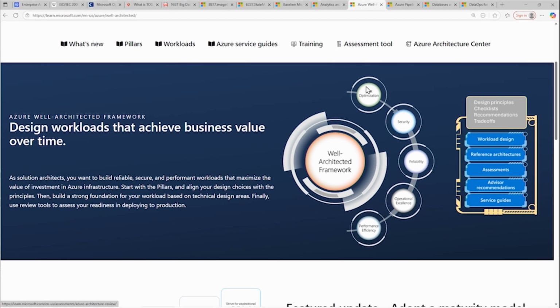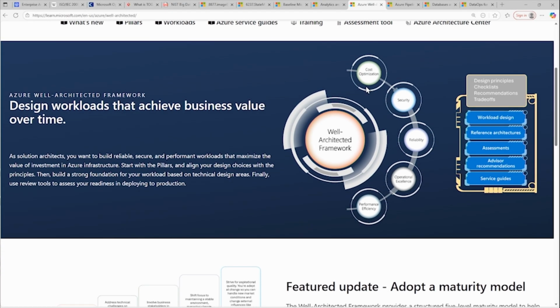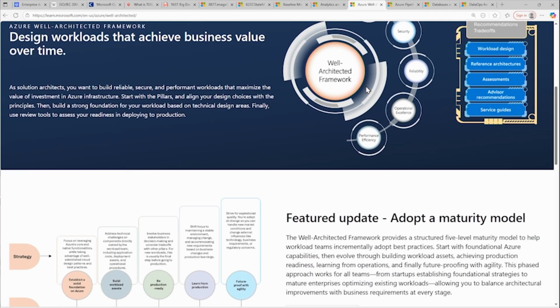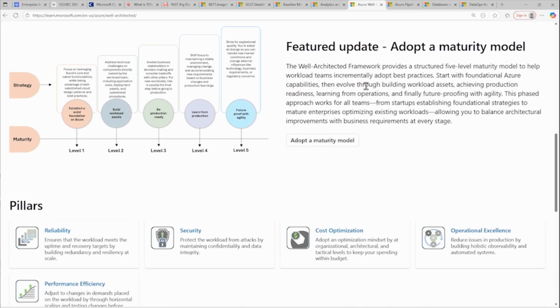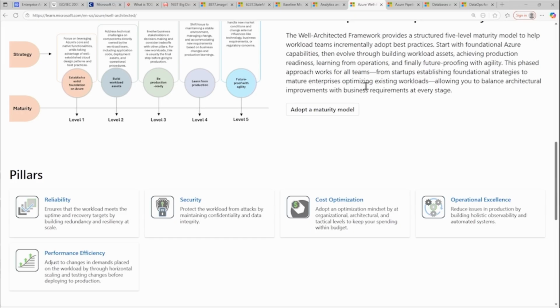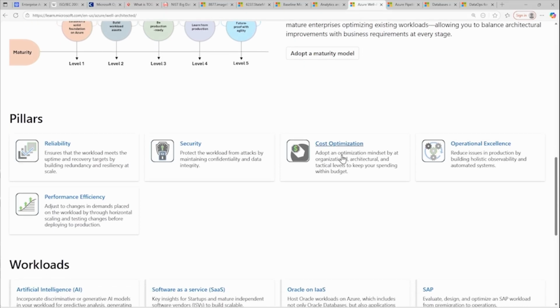Basically, this goes through your designs, your workload design, reference architecture, assessment, advisors, and service guides. So you can just literally go down the line here, and everything is there. And it even has lenses. You know, we're cost oriented, or we're value oriented, or we're speed oriented, or we're focused on security first, and so on. And you look at it through those. We want to make sure it's cheap. We want to make sure it's safe. Notice these aren't together. We want to make it excellent for our operations team. We want high visibility and so on. Everything's here for you. Did you all know about this?